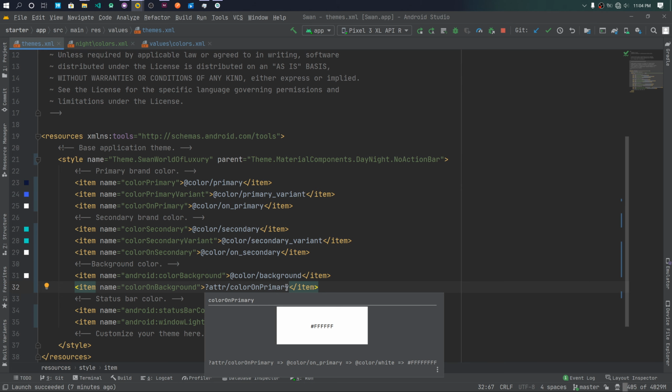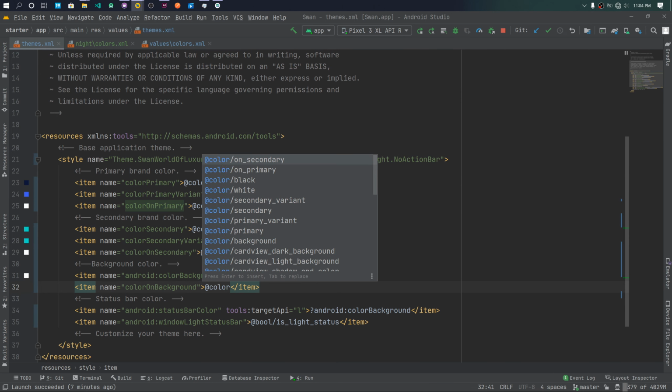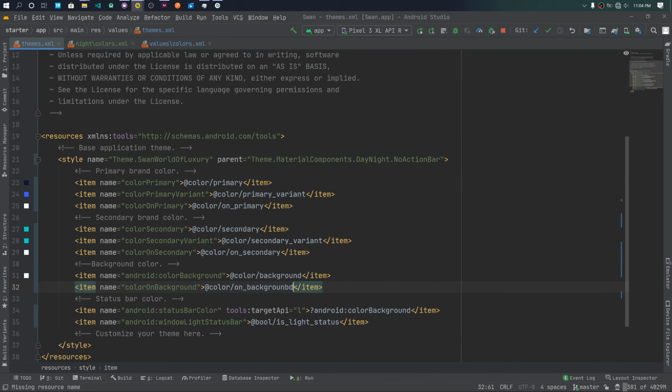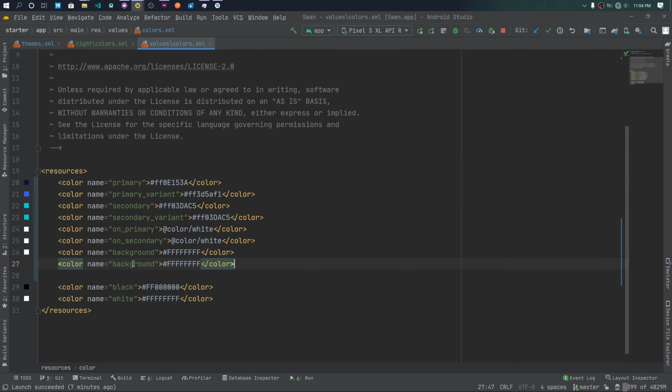So instead of using this, we can assign another property here, on background, like this. And I'm going to create this color here. So I'll just duplicate this and write on background, like this.